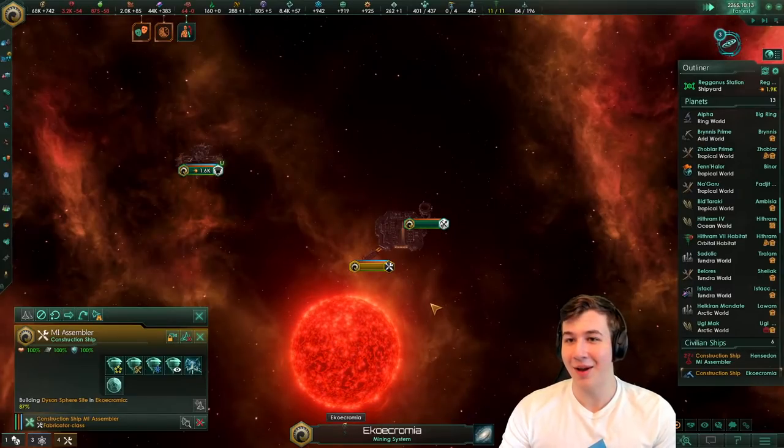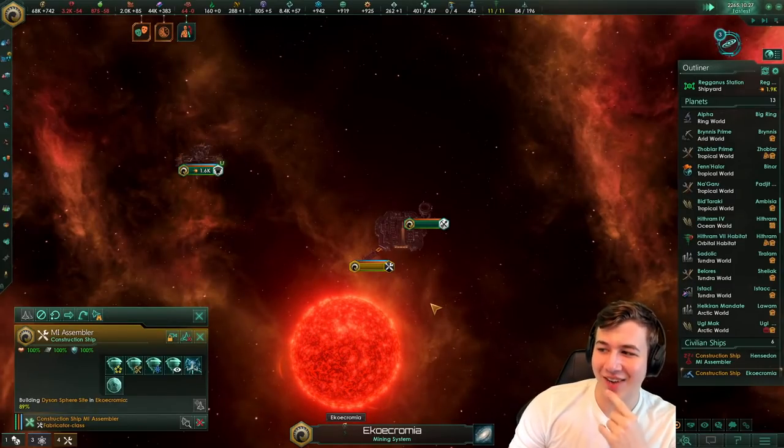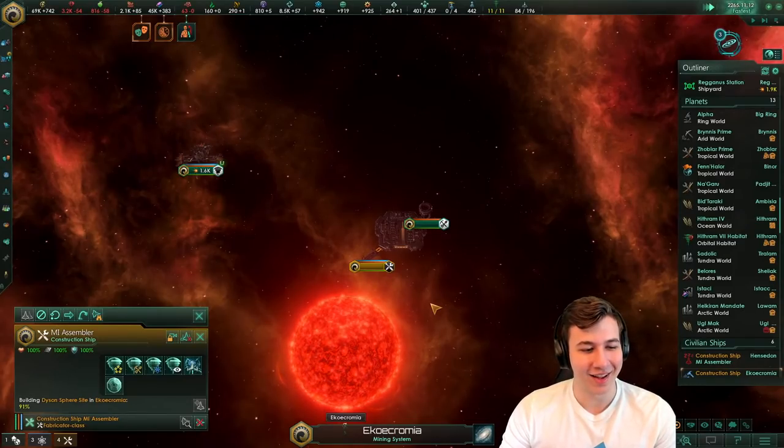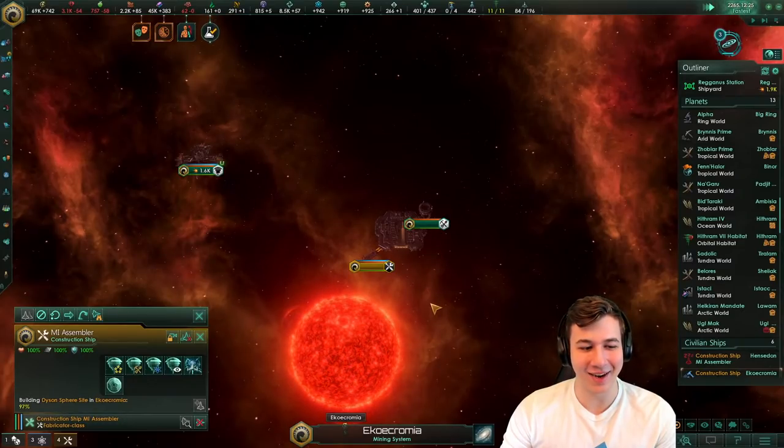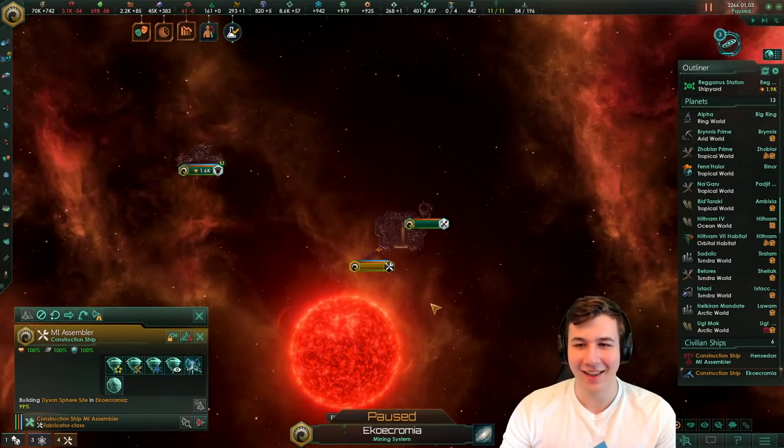We're at 86... Bro, are we going to get this Dyson to near 65? Am I going to have to change the thumbnail? No. Please, game. Slow down. Don't do it, construction ship. Don't do it. Come on. We can get a near 66.